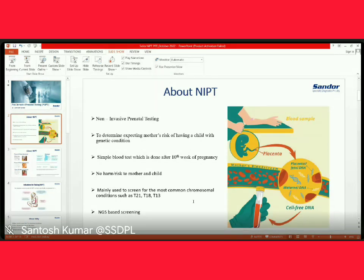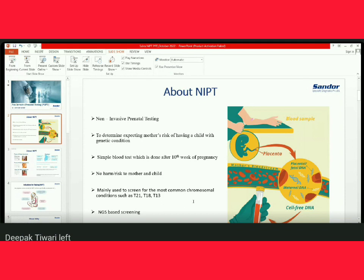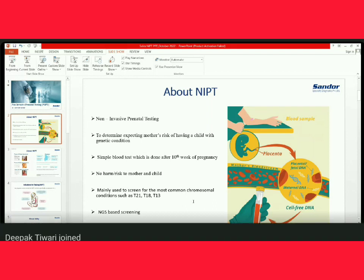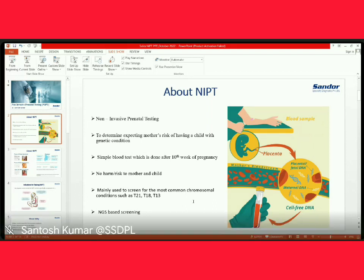So to understand genetic predisposition or genetic disorders, if a fetus is predisposed, or in future this fetus is born as a child, they may contain genetic disorders, right? So this test is just a screening test at the initial stage of pregnancy to avoid those kinds of kids being born, because that kind of birth may be problematic for the parents and the kids also, because they are not genetically fit and they cannot mix with society, right?